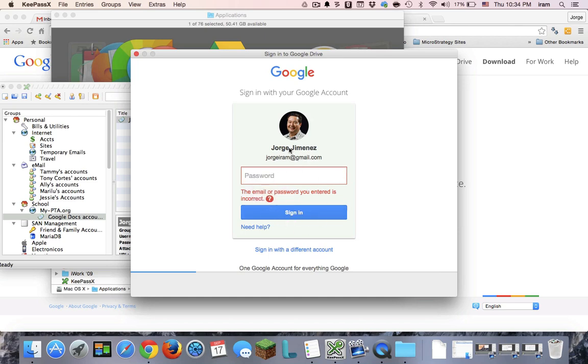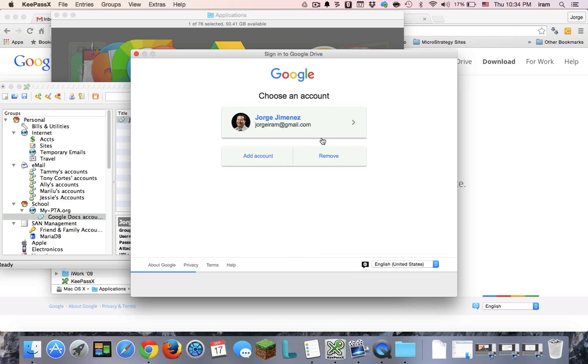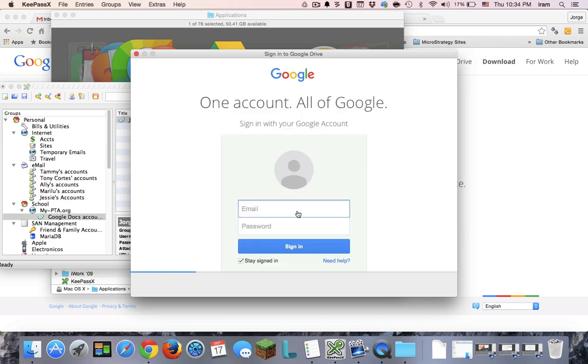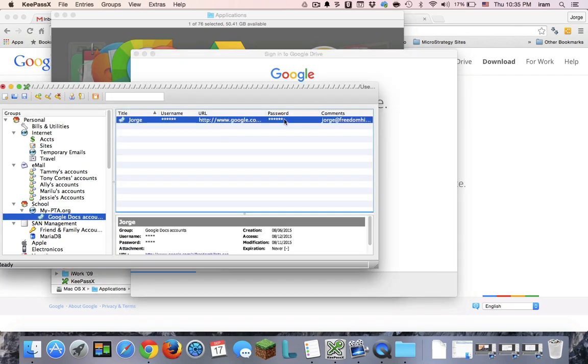Well, and this is actually something that may be typical for several of you. If you already have a Gmail account, you can always sign in with a different account. You would just need to click on add the account, type it in, and then you go ahead and paste it in. One second.